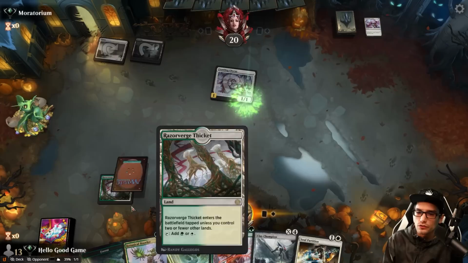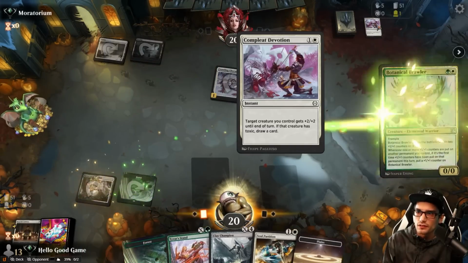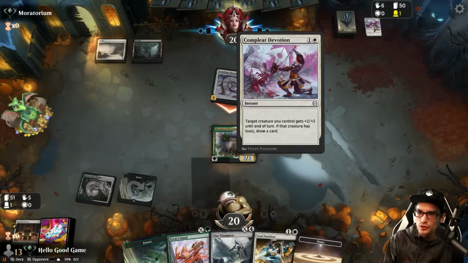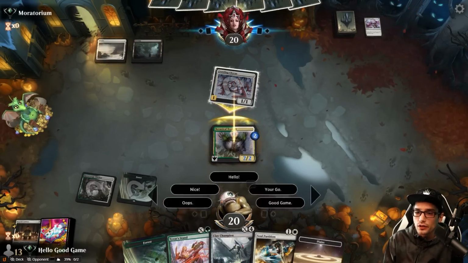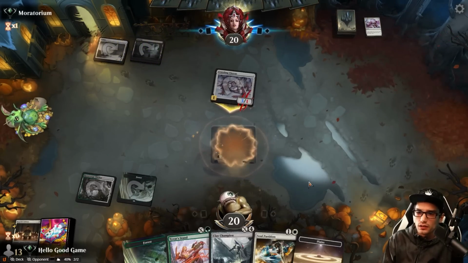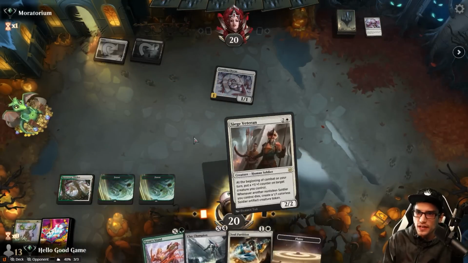+2/+2. Hand draw. What just happened to me? Complete Devotion. Target creature you control gets +2/+2 until end of turn. If that creature has Toxic, draw a card. Are you serious? You have another? Wow. That is unlikely. I understand they're attacking. Why would you do that? But you have to. It's a fake out.